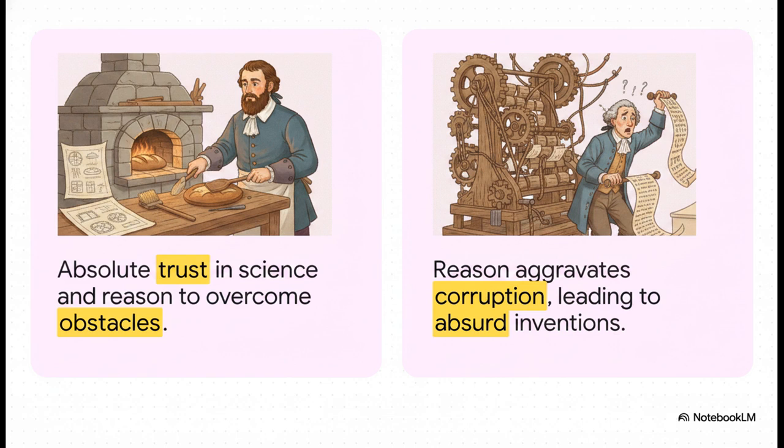Swift, being highly pessimistic, argues that humans actually only possess a tiny pittance of reason, and worse, we usually just use it to aggravate our natural vices. I mean, think about when Gulliver visits the Academy of Legato. He finds these completely out-of-touch professors building absurd, useless computers to write books automatically, or proposing to abolish spoken language entirely. Swift is sending us a massive warning here. Scientific progress without moral wisdom is just dangerous folly.